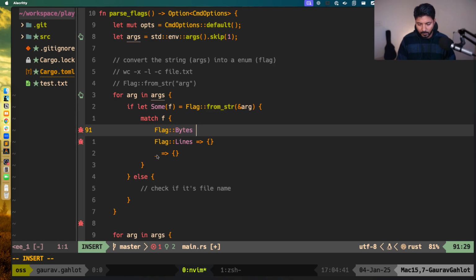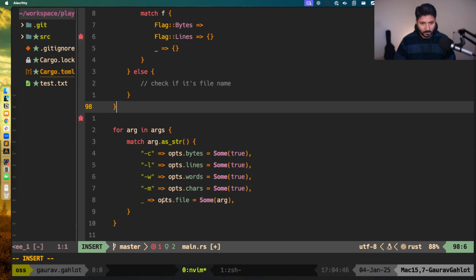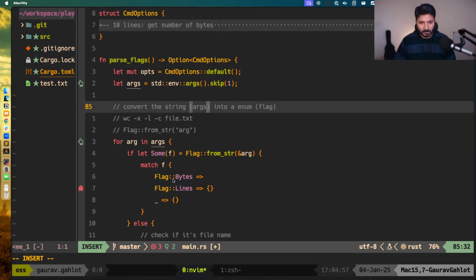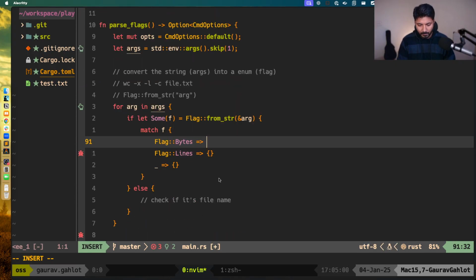So if it's flagged on bytes, what we wanted to do is set the values in the struct: dot bytes equals some true. In fact, we don't really need to do it like this. It should be just true.